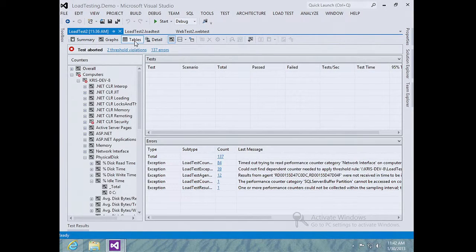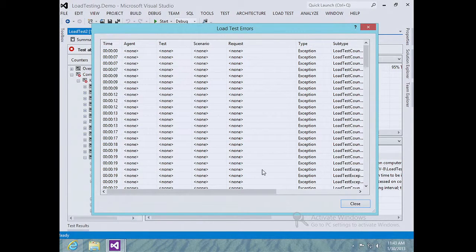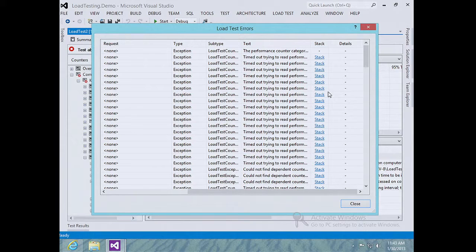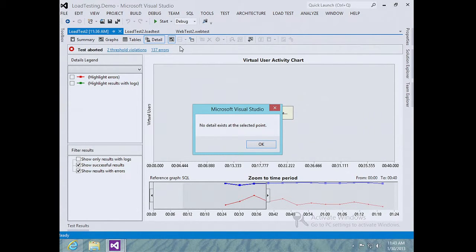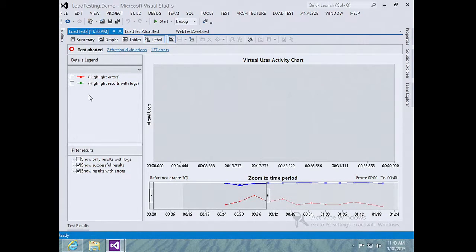All right, so there's some other views here as well. There's table views. If you want to see errors, there's errors here. Timeouts and things like that. There's all kinds of things going on here from an error perspective. And then also detail on the other side. If you want to see detail, which doesn't exist, you would usually see a stacked graph here.